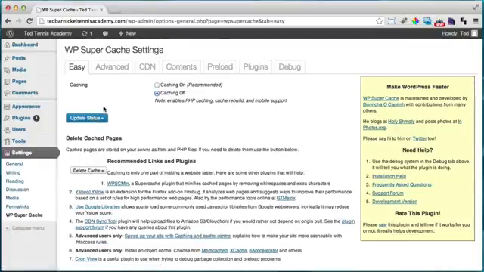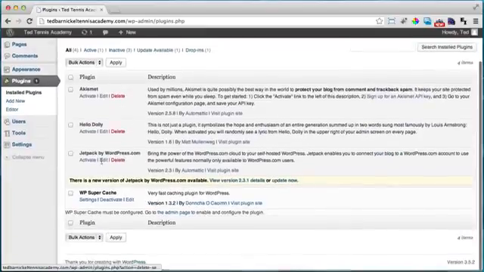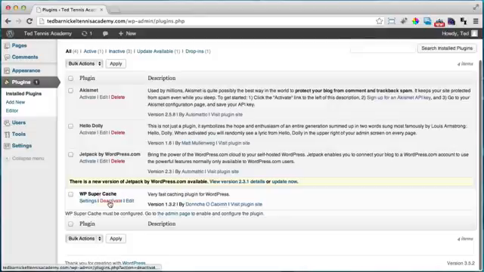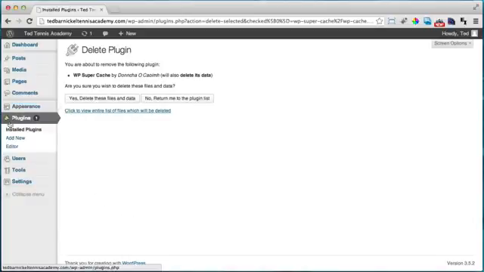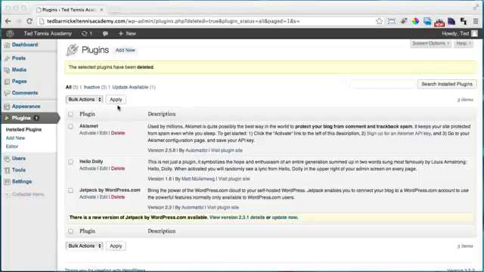Now sometimes, like 1 out of 100, this doesn't work. It doesn't turn off caching, and you're editing your website and you're not seeing the changes reflected on the website, and it's very frustrating. So what you can do is go to plugins right here and find this WP Super Cache and click deactivate, and then go one step further and actually click delete. So just delete it. Now all you have to do is click yes, delete these files and data. And again, this will all be explained later. You don't need to know exactly what's going on here.